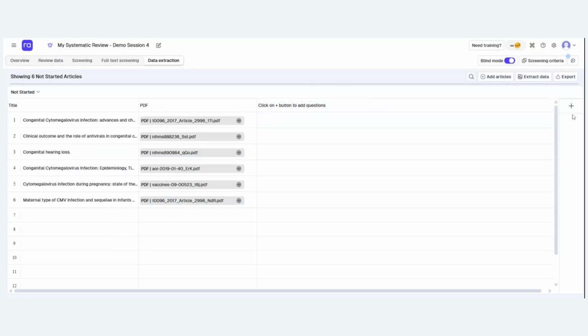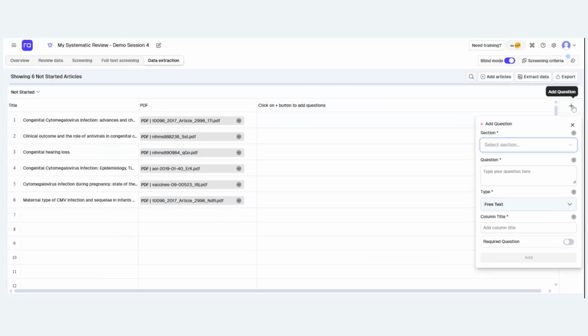To extract data, you need to construct and define questions. So I need to click on the plus icon, and then I need to define my questions. To define my questions, I need to follow these fields to fill them. First, I can group questions into sections. So for example, I'm going to say section A. And the first question will be, what is the target population?